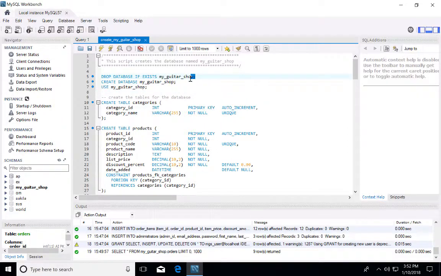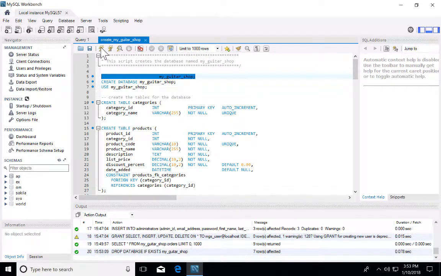But I'm going to highlight that, and because of the color scheme here, you're not going to be able to see the text all that well. And then I'm going to go up and I'm going to click on the lightning bolt on the left. And look, over here in the panel, it has disappeared.